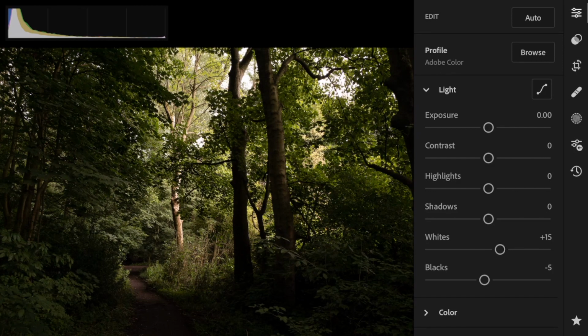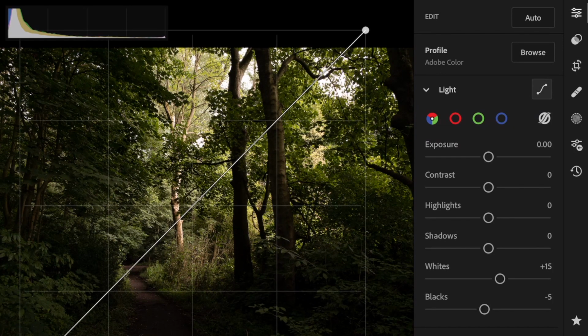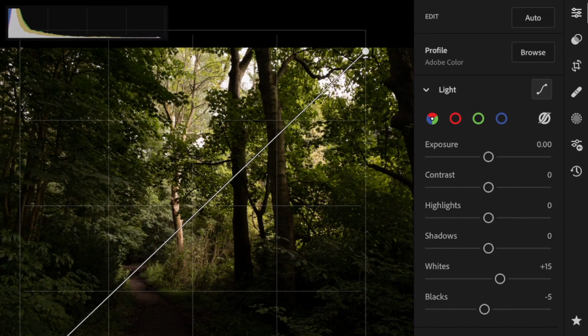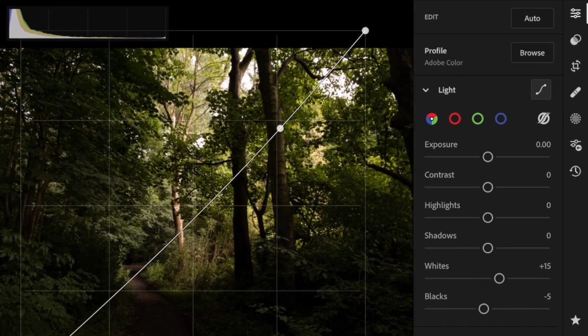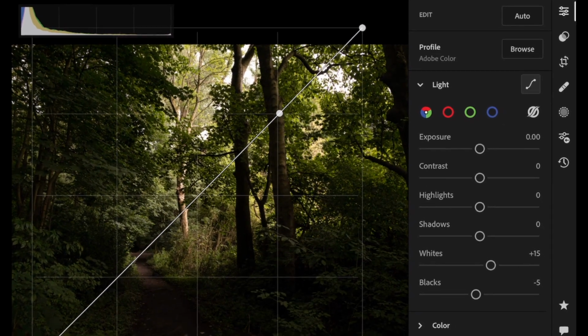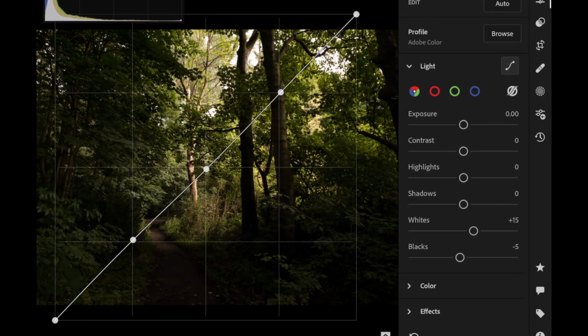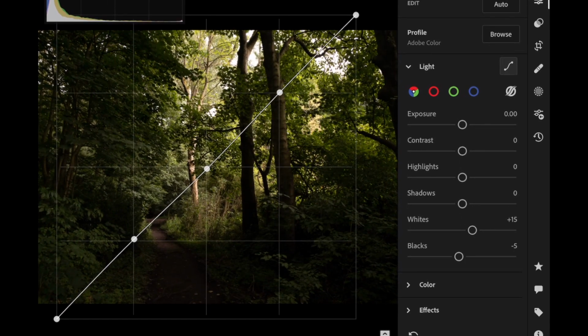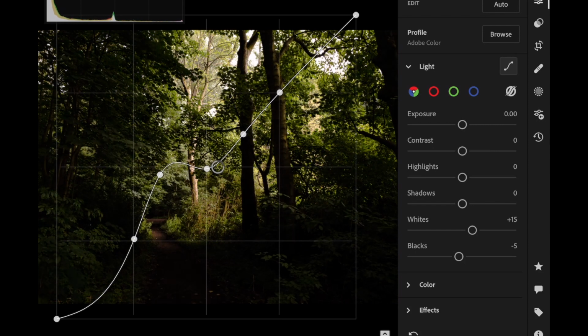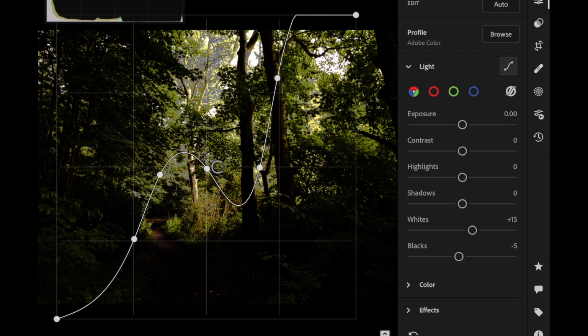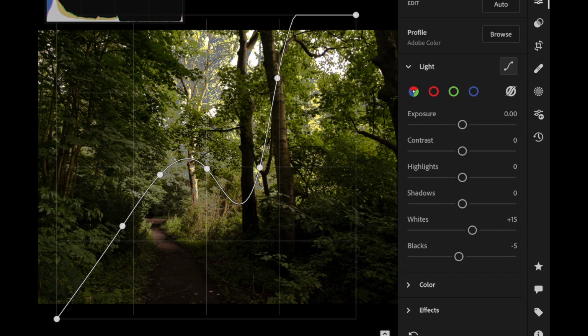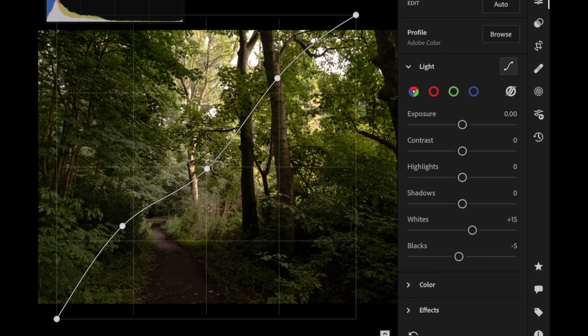We can also edit the exposure using the tone curve. This tone curve is a direct correlation with the histogram. Over here we have the brightest whites, the whites. We have the highlights, bring them up and down. We have the midtones, and then we have the shadows. You can see every time I touch the tone curve, it makes a point. So you can make some really funky shapes with the tone curve. You can basically do anything that you want to do. But let's do something a little bit more normal.